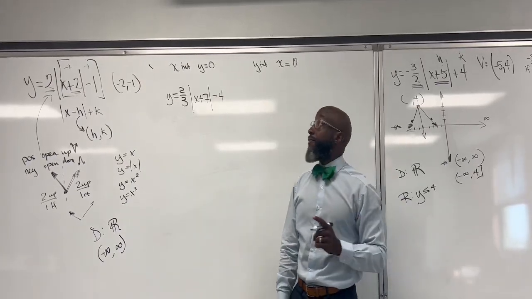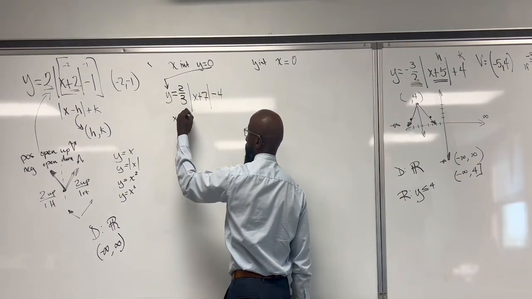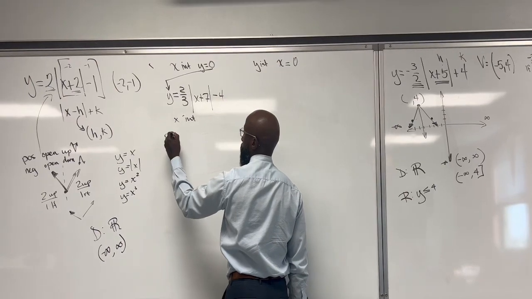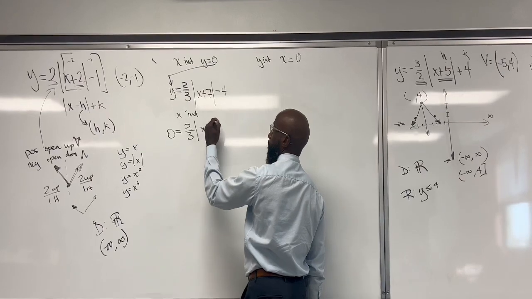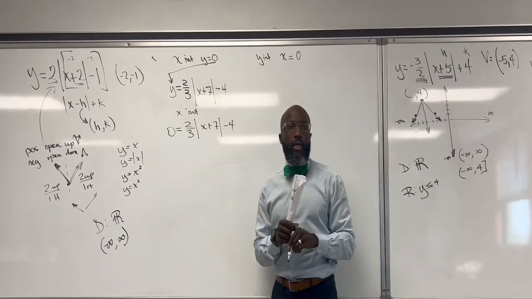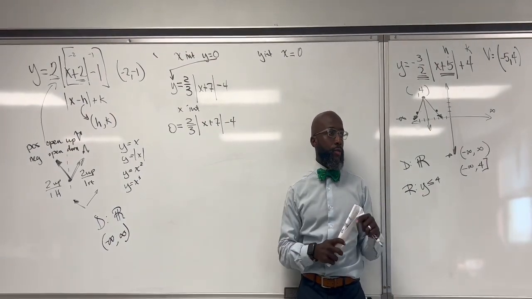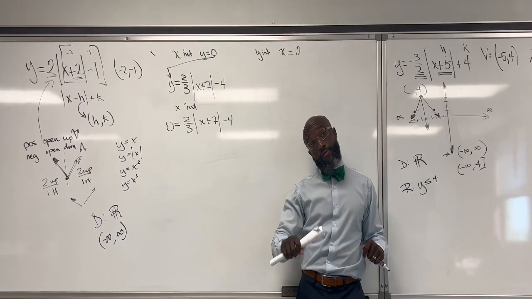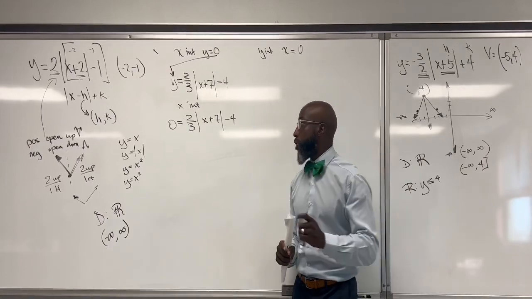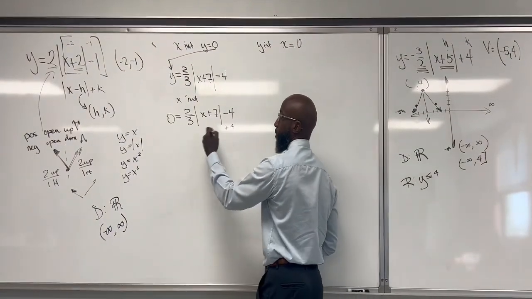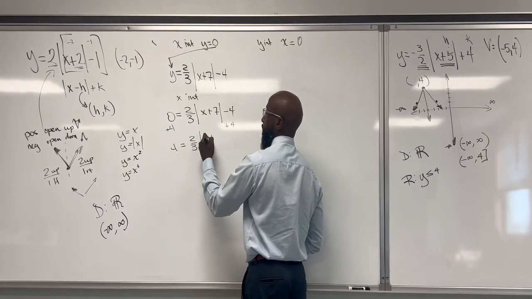Okay? Finding the x-intercept means that we make the y 0, right? So for the x-intercept, we're going to do 0 equals 2 over 3 times the absolute value of x plus 7 minus 4. Here's where it gets tricky, right? We got to go all the way back to our first chapter in solving absolute values, right? When we solve an absolute value equation, we got to get the absolute value bars by themselves. So the first thing we need to do is move this 4 over, right? So we'll have 4 equals 2 over 3 times the absolute value of x plus 7.